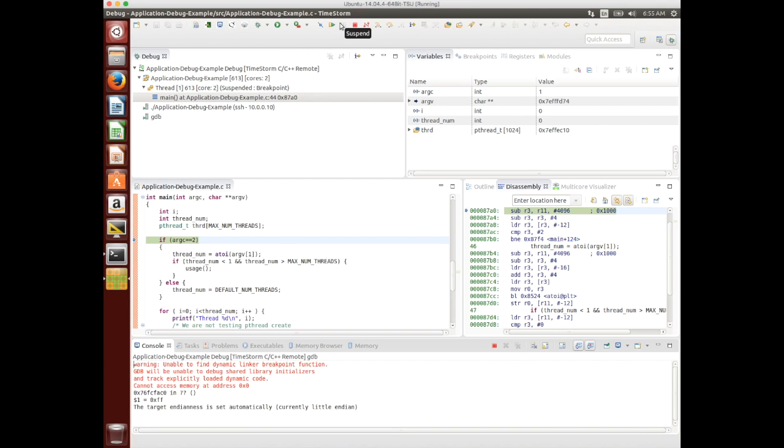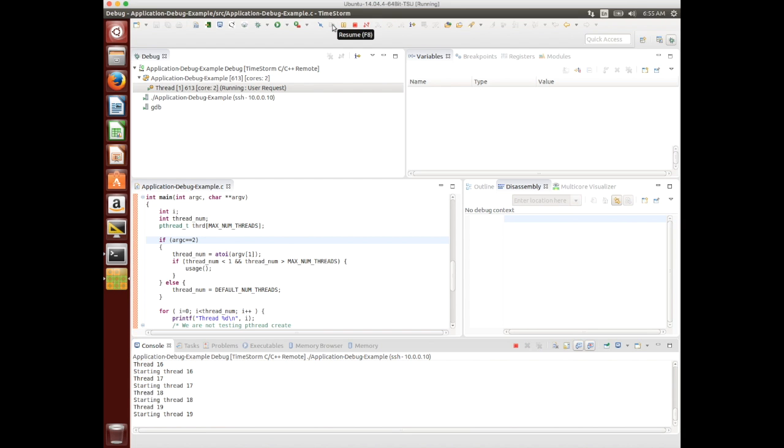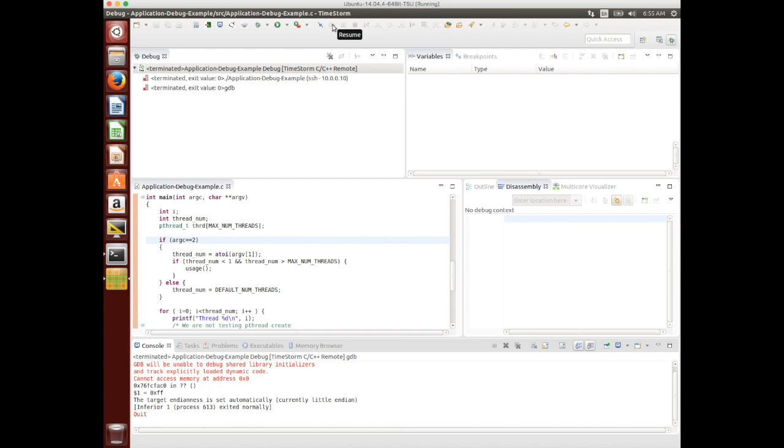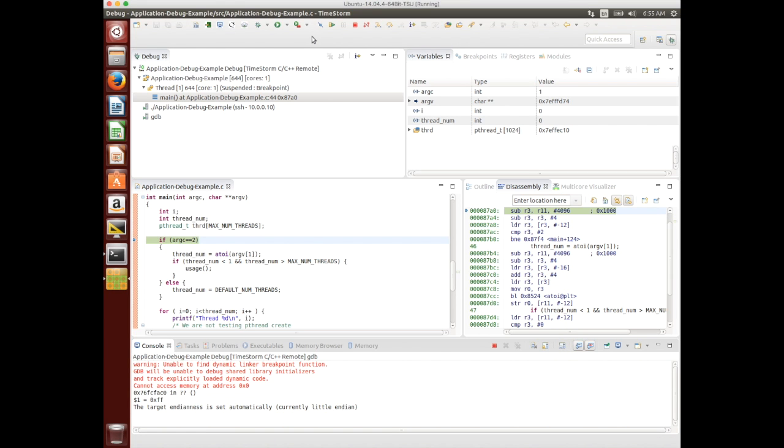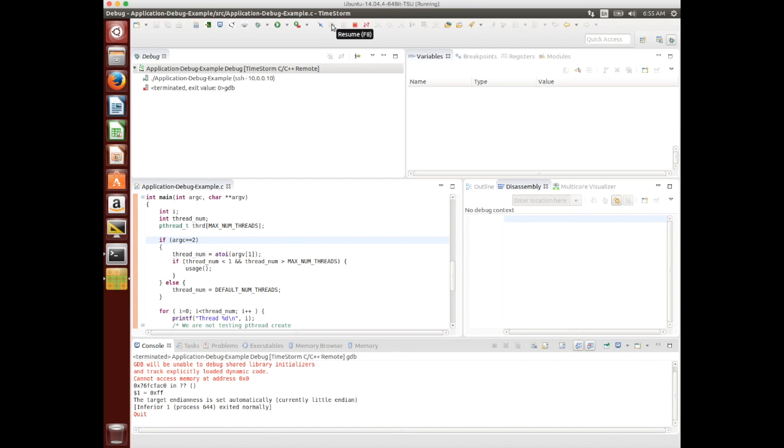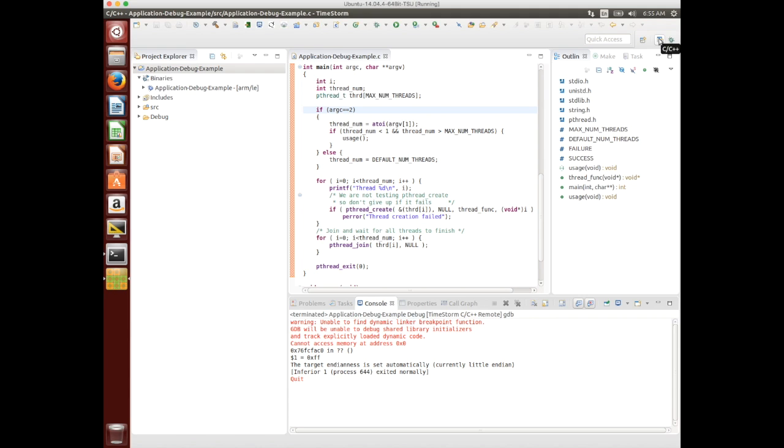There's one other way of restarting a debug session. So let me stop this session and let me show you. You see that there's a debug button. You can select the last debug session, and with one mouse click you can relaunch a debug session again. It's very easy with TimeStorm to do development. You simply change the code, and without going outside of TimeStorm, you very easily relaunch a debug session for your application, streamlining your development and debugging.